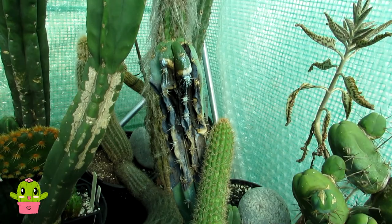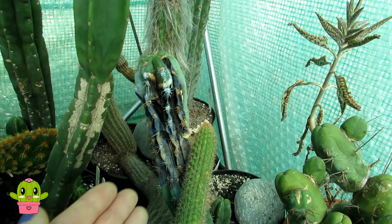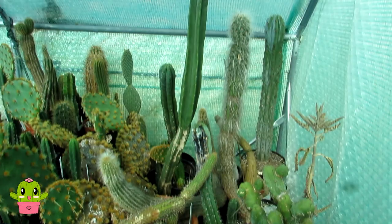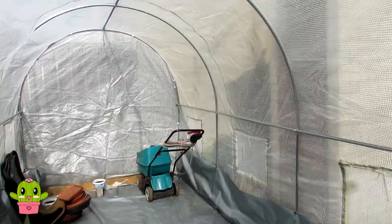This one's not looking too good — it has a horrible black scab and probably got some damage last summer. We're going to have to cut this one back. It doesn't spread to the other plants — when trichocereus get damaged, they have alkaloids in the skin that give this black appearance. It's actually hard and starting to heal over, but it looks very unsightly. We're going to cut it to make it look a lot tidier.